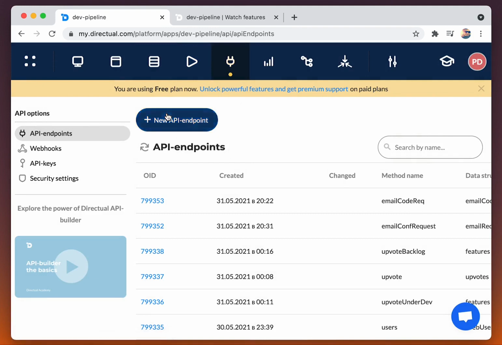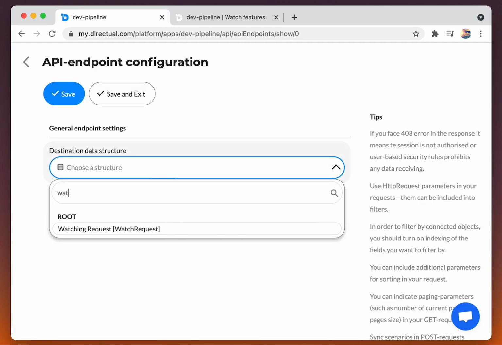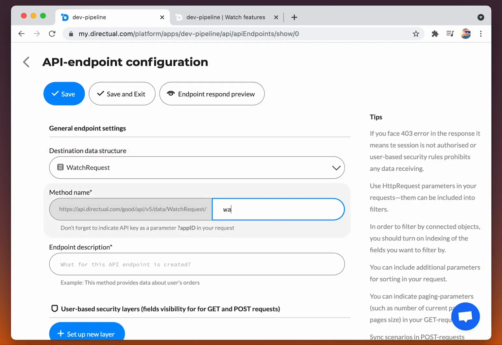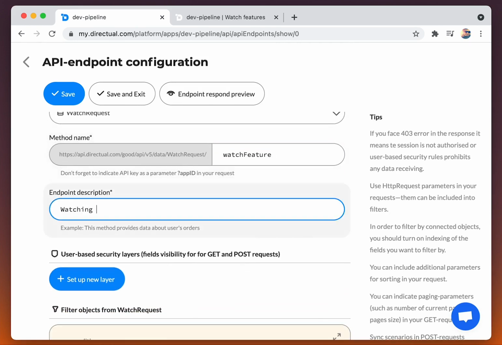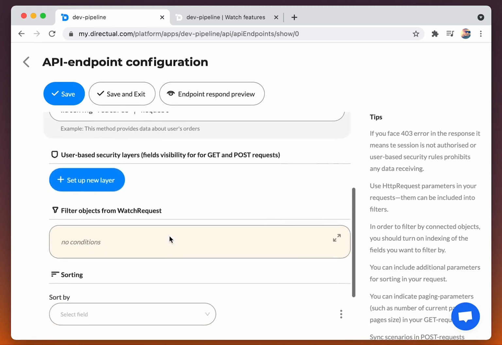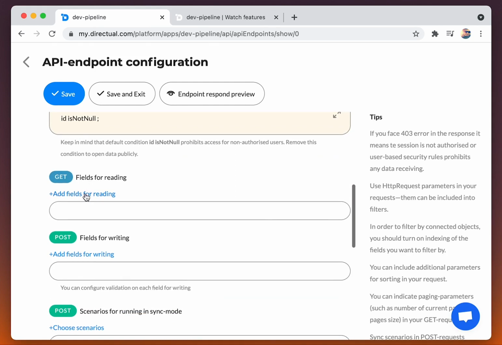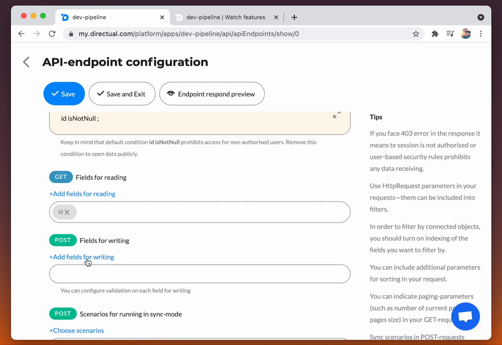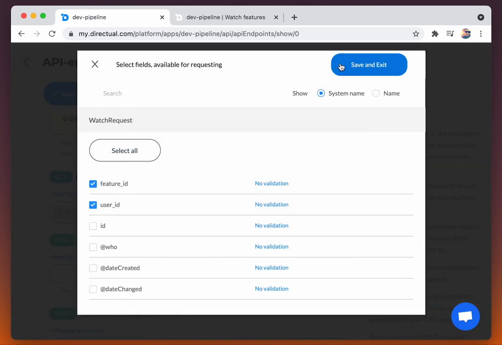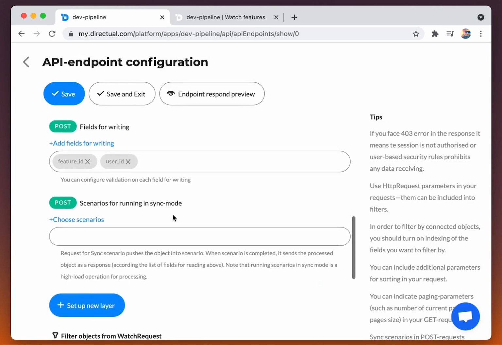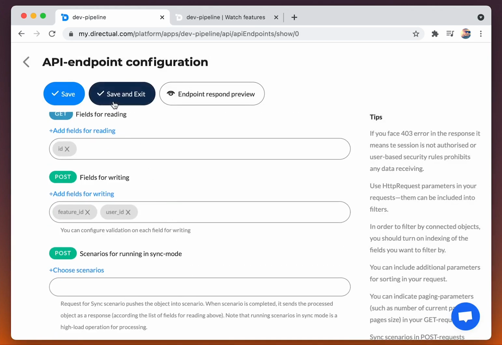Next, we need an API endpoint for our actions to send the requests. That will be the endpoint for watch request data structure, the regular conditions for security settings. Here we will be able to write two fields.